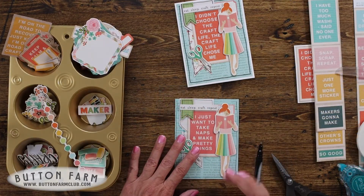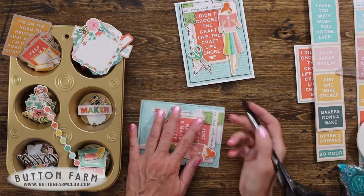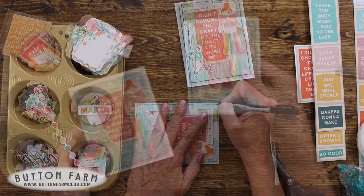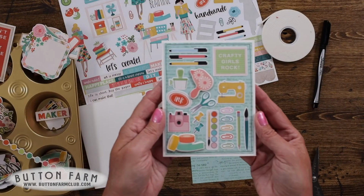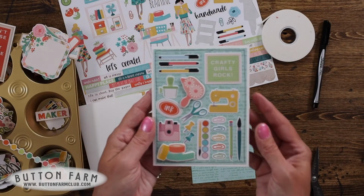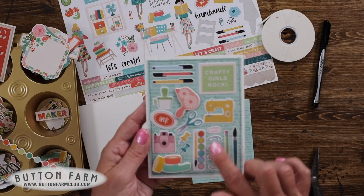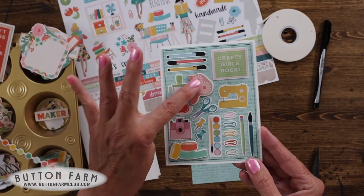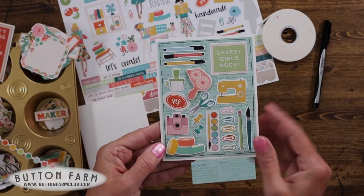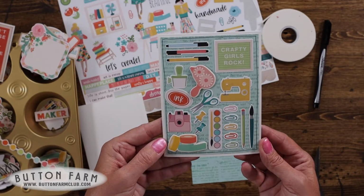The one thing I forgot to do is add my line at the top. Now you have another card completed. This is the next card we're going to make, and it takes advantage of more of the stickers from the sticker sheet as well as a few of the pieces of the chipboard stickers.